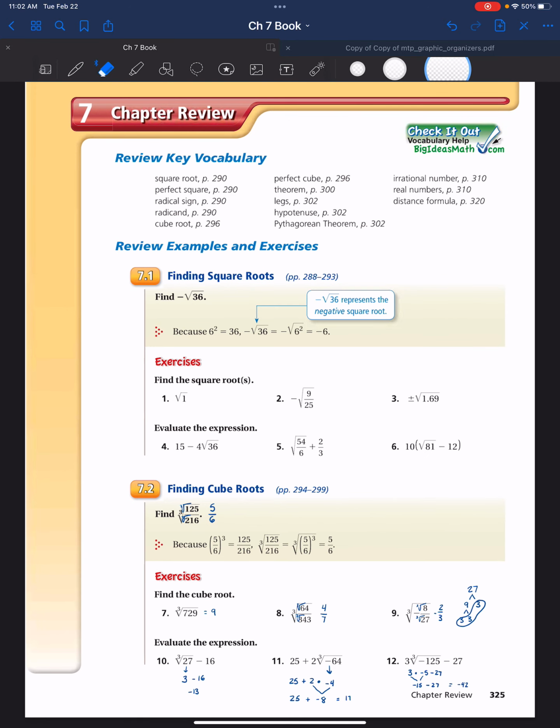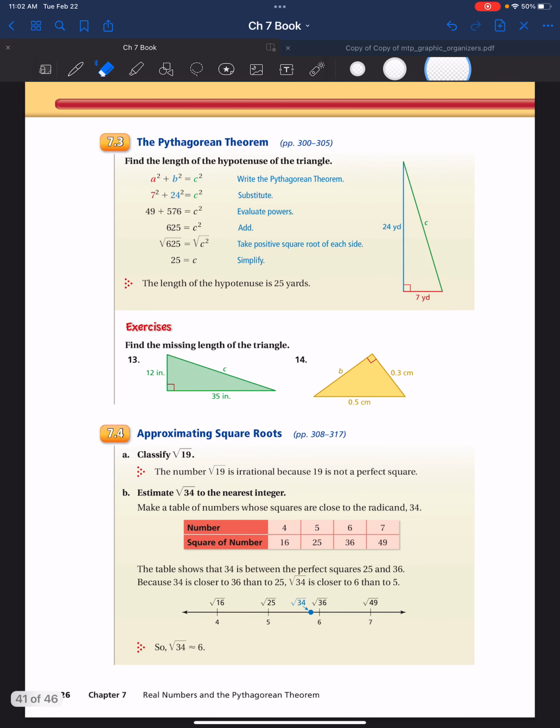Okay. How do you guys feel about section 2? Oh, signs are the same. You feel better? Cube roots, square roots, feel good? You just have to watch those negative signs, right, guys? I will let you use a calculator on a test. All right, let's go to the next page.